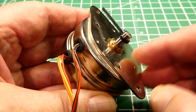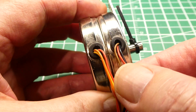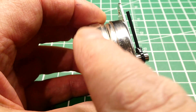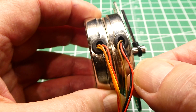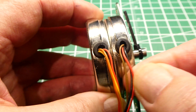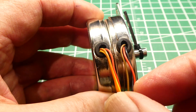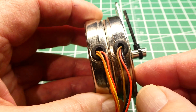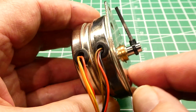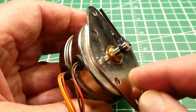The first stepper motor we're going to look at is a unipolar stepper motor. You can see there's two coils — an A coil and a B coil — and each coil has three wires coming out of it. One of these wires is the center tap, so the center tap of the A coil and B coil are connected together and fed into 12 volts. That leaves four wires, which are the four phase coils. Next we're going to look at the schematic to see how this stepper motor works and how we could trigger it manually.